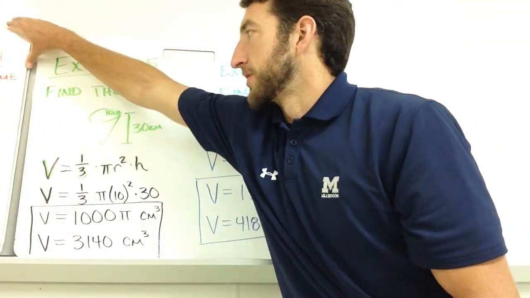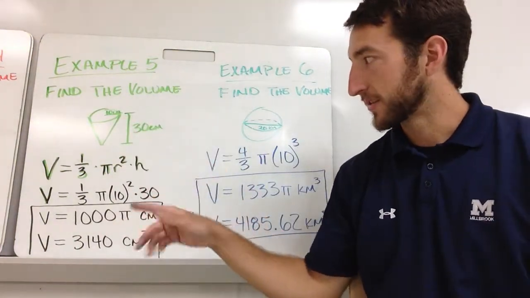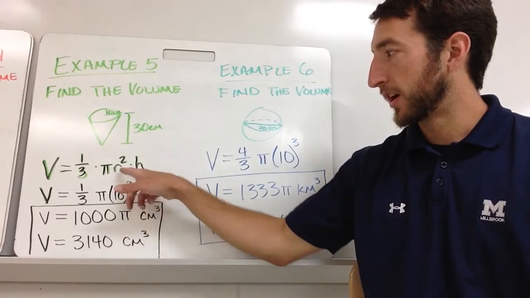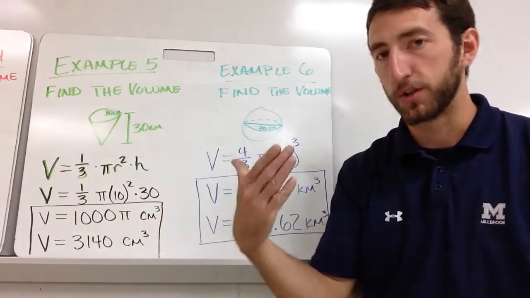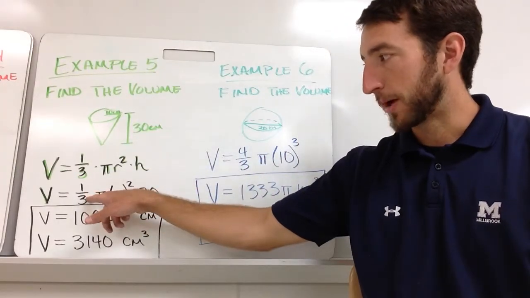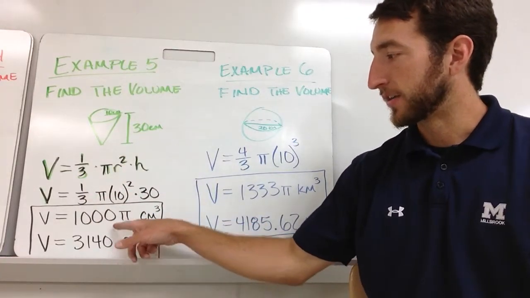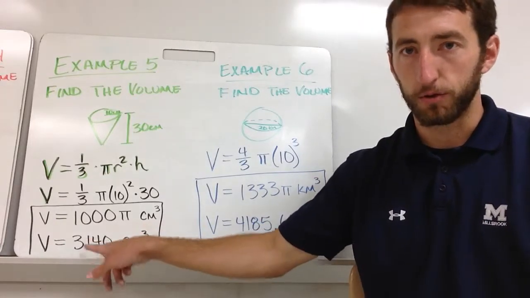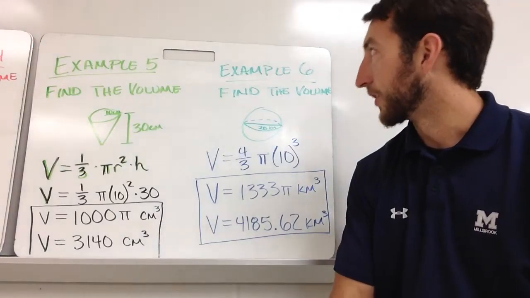All right, we got 2 more shapes to get through. We got a cone. Remember, that's a circle. That's got a circle base, so I want to find the area of that circle. Then, so I'm doing 10 squared because that gives me my radius. If it gave you the diameter, we just have to cut it in half. Multiply by the height, multiply by pi, multiply by 1/3. Don't forget about the 1/3. And then you can simplify it here as either 1,000 pi, or if you multiply by pi 3.14, you can have 3,140 cubic centimeters.